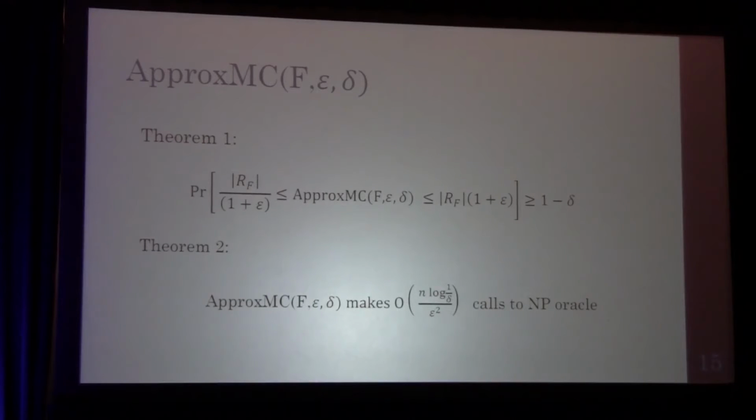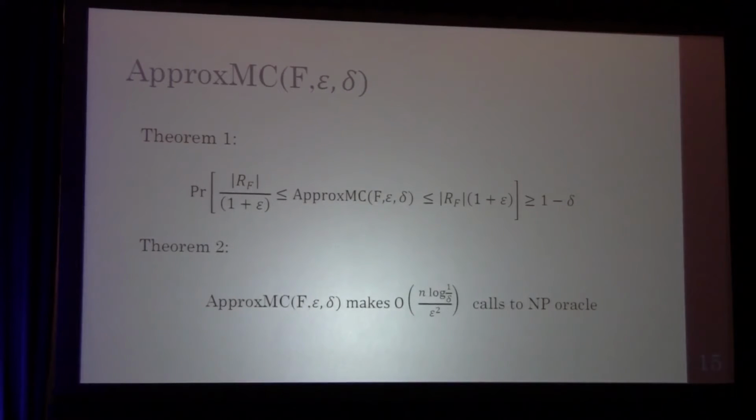And this indeed allows us to give the PAC, probably approximately correct guarantees that we talked about earlier, where we say that the approximate counting algorithm that takes the formula f, epsilon and delta gives the count which is within 1 plus epsilon factor of the exact count with confidence at least 1 minus delta. And the algorithm makes O of log of 1 by delta and 1 by epsilon squared calls to the NP oracle. NP oracle for our case becomes a SAT solver. So we'll be making these many calls to the SAT solver.